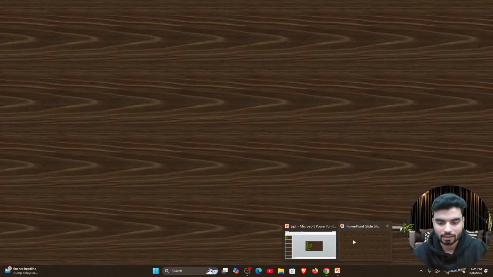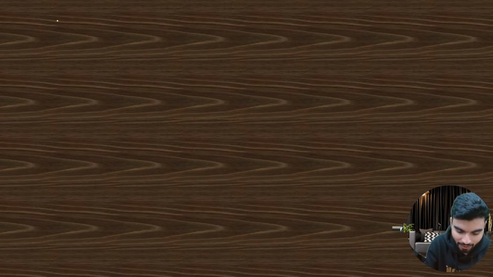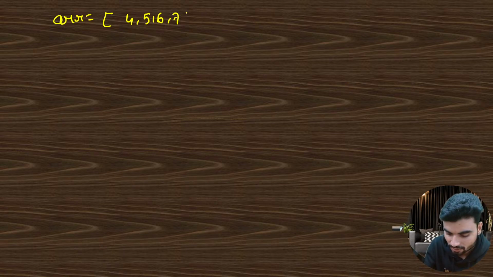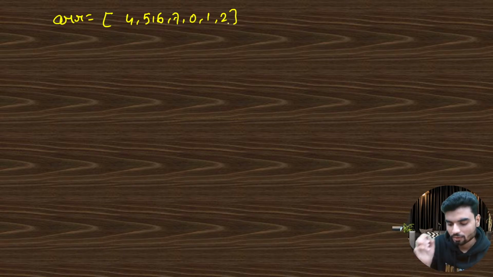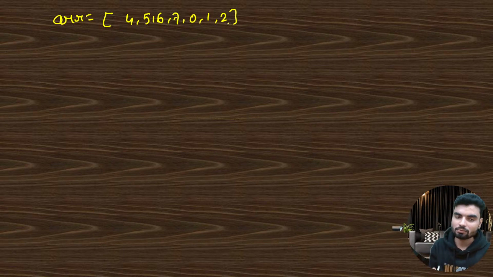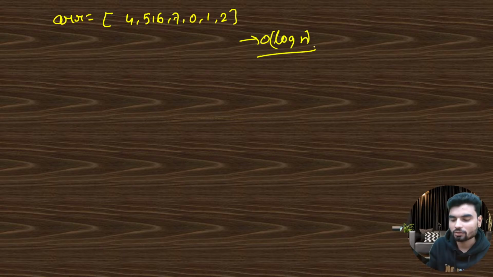So we have an array which has some values 4 5 6 7 and again 0 1 2, right? Anyhow, we have to write an algorithm in O(log n) time complexity, right? This is what we need to do.